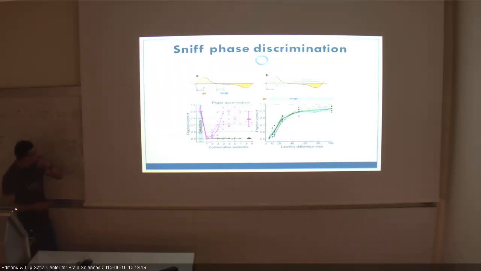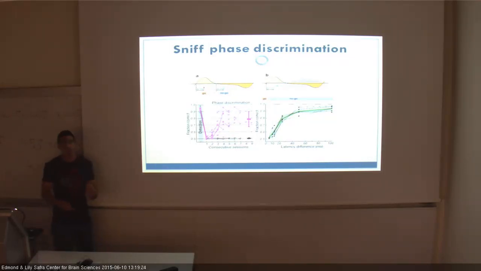And so the first thing they wanted to check is the sniff phase discrimination. The main thing, they wanted to see if the mice can perceive in what time they receive this go no go task. So what you see here is the sniff cycle. Again, what I said, the green is the inhalation, and this is the exhalation. So this is one sniff cycle, and there is a go no go task.